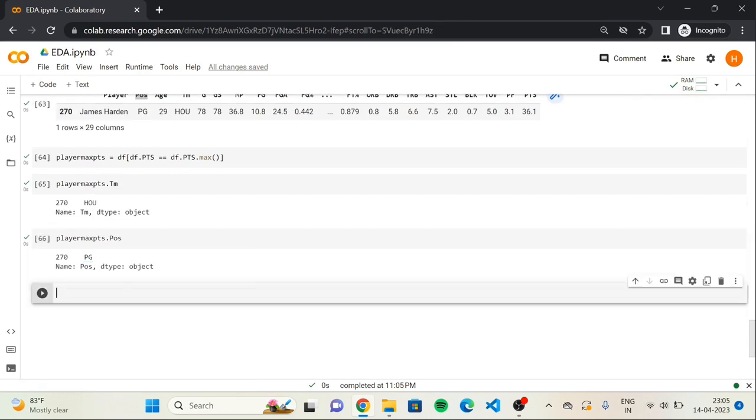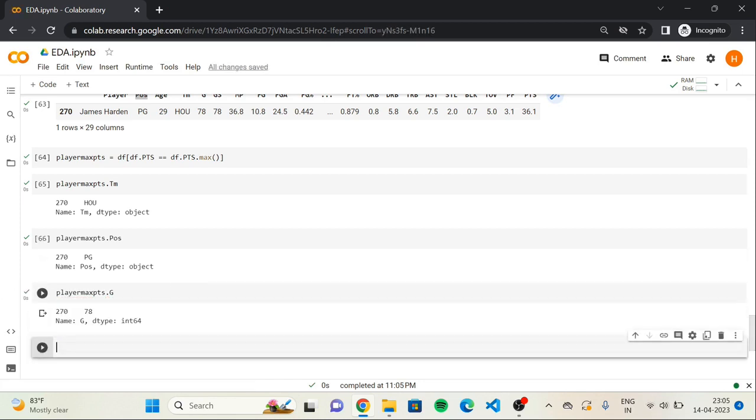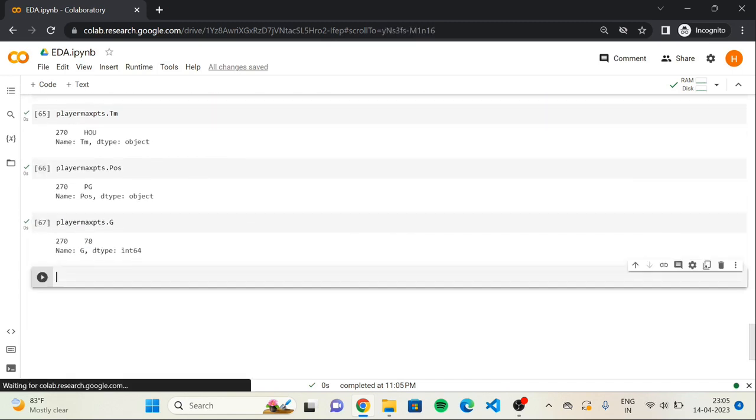Now, to see how many games the player played in a season, we'll write player_max_pts dot, the column name is G here. You can see 78 games are played by the player.